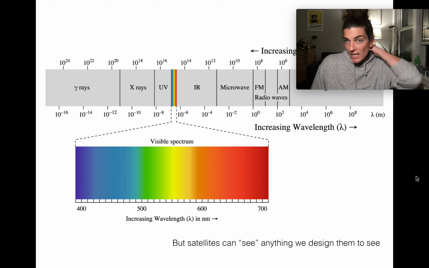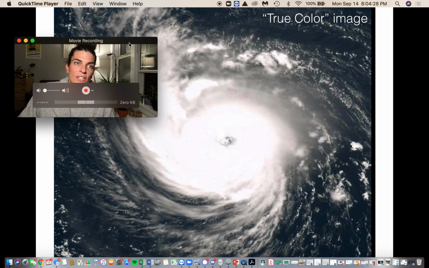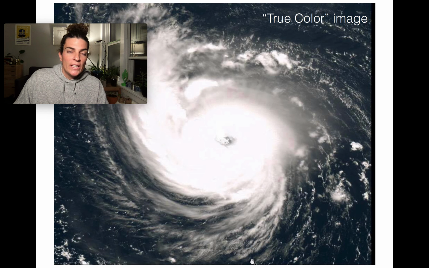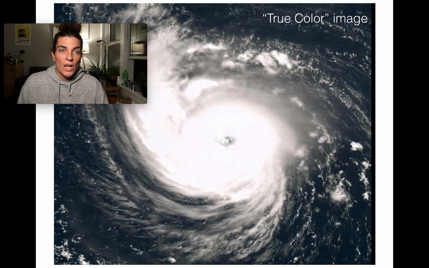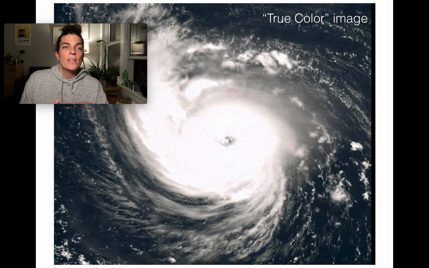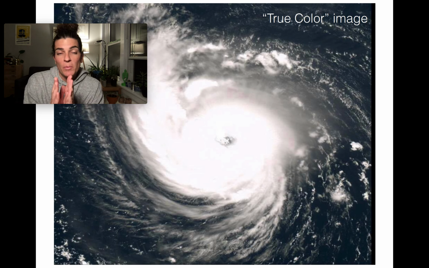If we're talking about observing in science, the first thing that probably most of us think of is, can the human eye observe it? An example of a way in which we observe in science is that we observe the weather. I'm a climate scientist, so I'm obviously going to talk a lot about the weather. And here is an image of a hurricane, taken from space, and it's being presented as a true color image, meaning this is what it would look like if the human eye was looking at this hurricane from above, representing what we would see in just that visible spectrum.